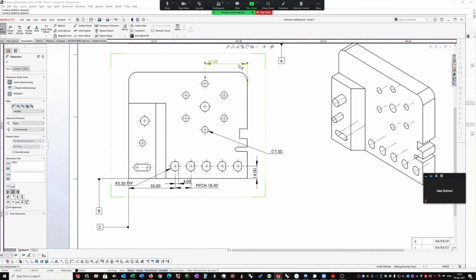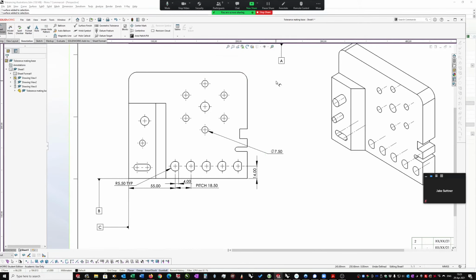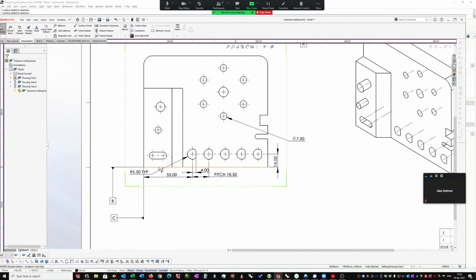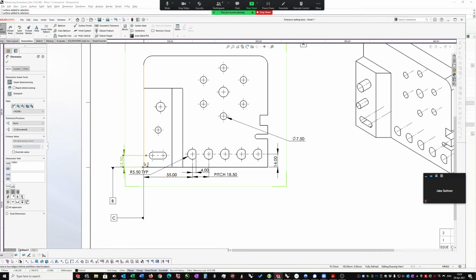So it's a matter of clarity. Make it as clear as possible. And the way to do that is to make your dimension lines as short as possible, or your leader lines as short as possible. Okay, so a little bit of a sidetrack there. So that's position. There's position number 1. And position number 2 is from my second datum.